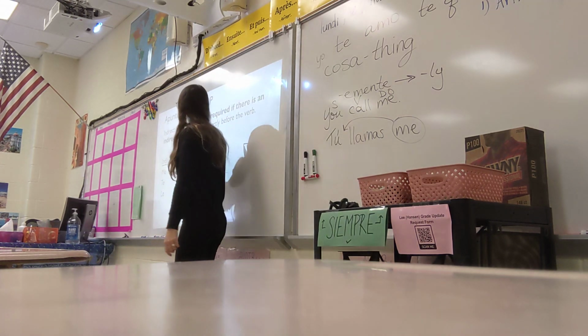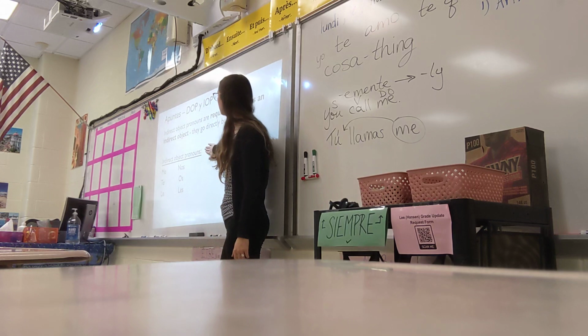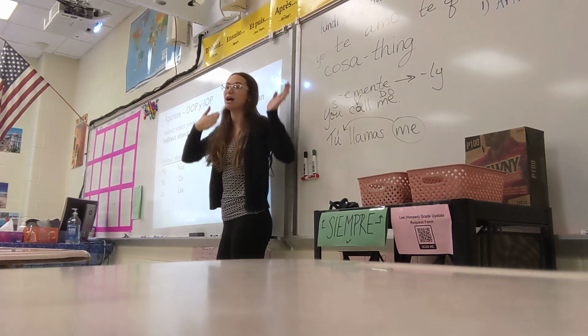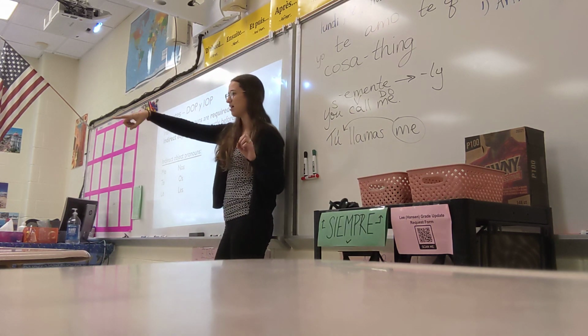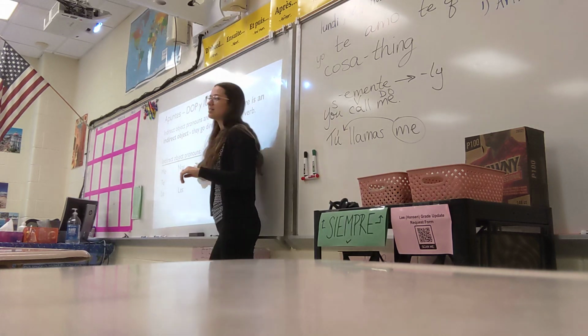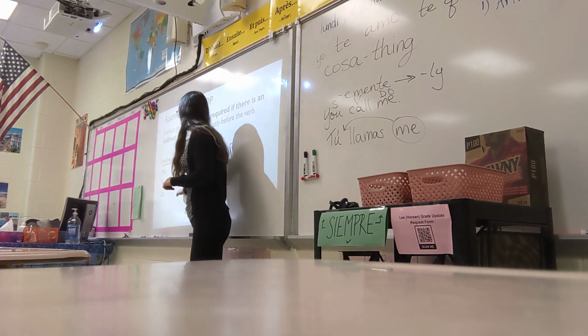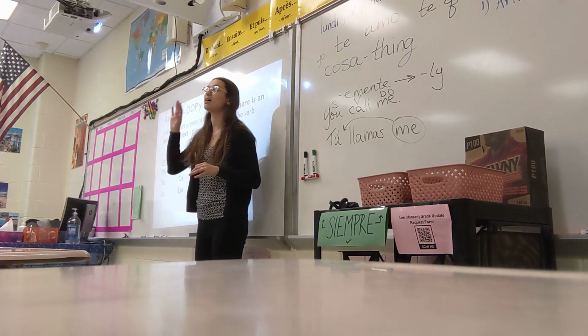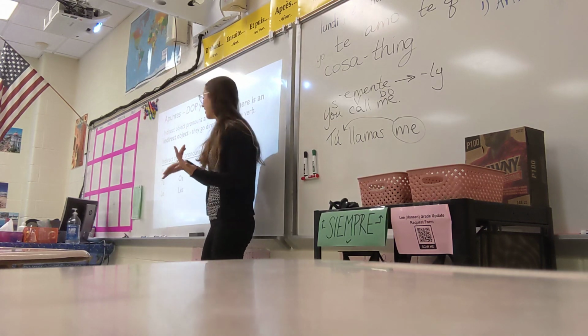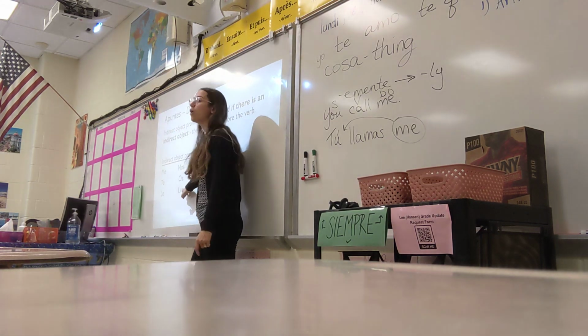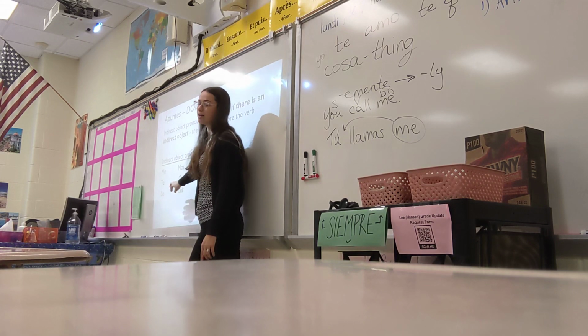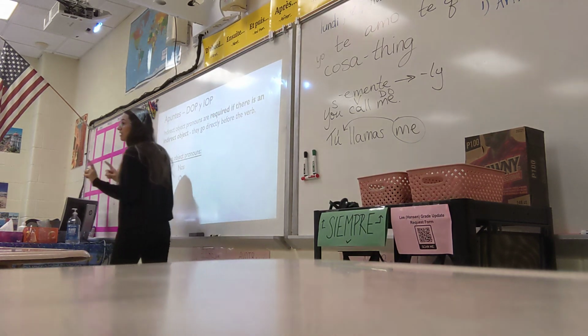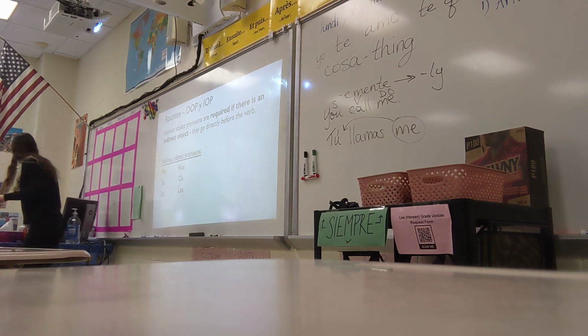Before we move on, what is the only difference between our indirect object pronouns and our direct object pronouns? Where do you see it? The le and the les, exacto. All of these others are the same. We just have le and les instead of the lo, la, and los, las. You see there is also no difference for gender in indirect object pronouns. Let's look at an example, and then it will start to make more sense.